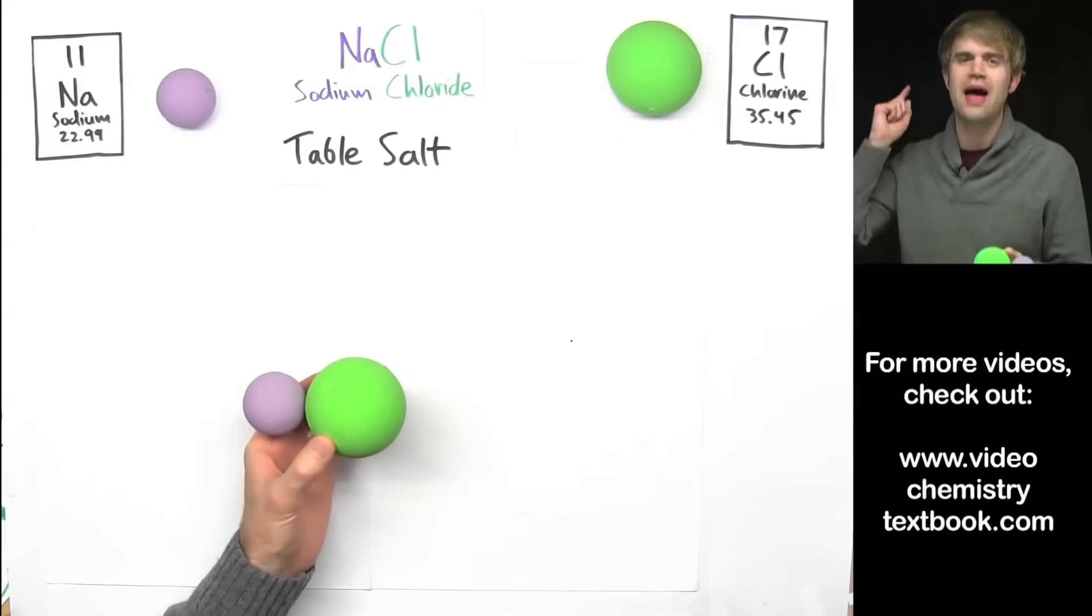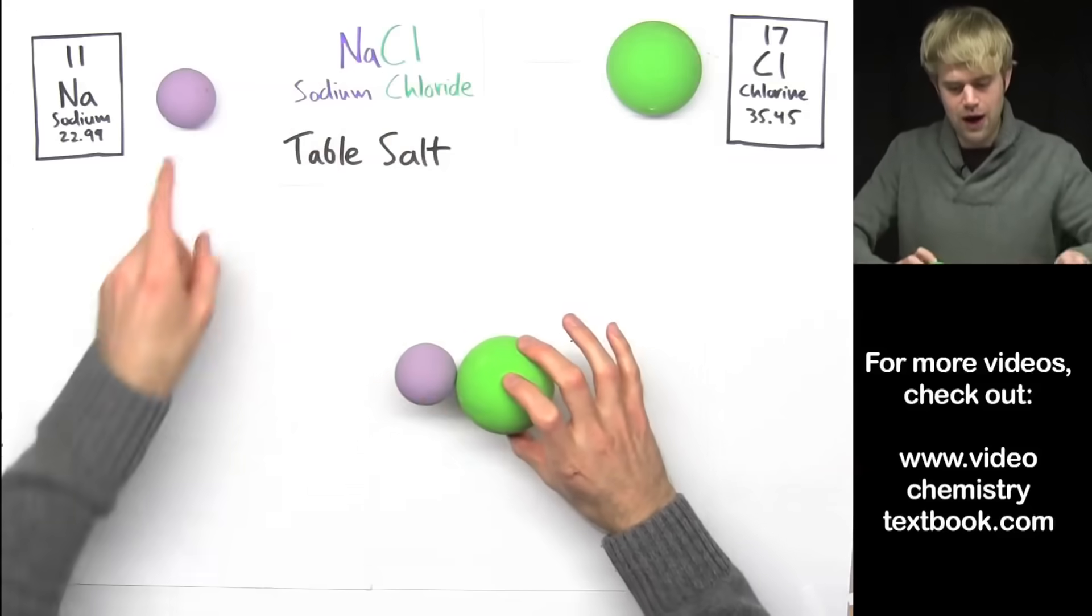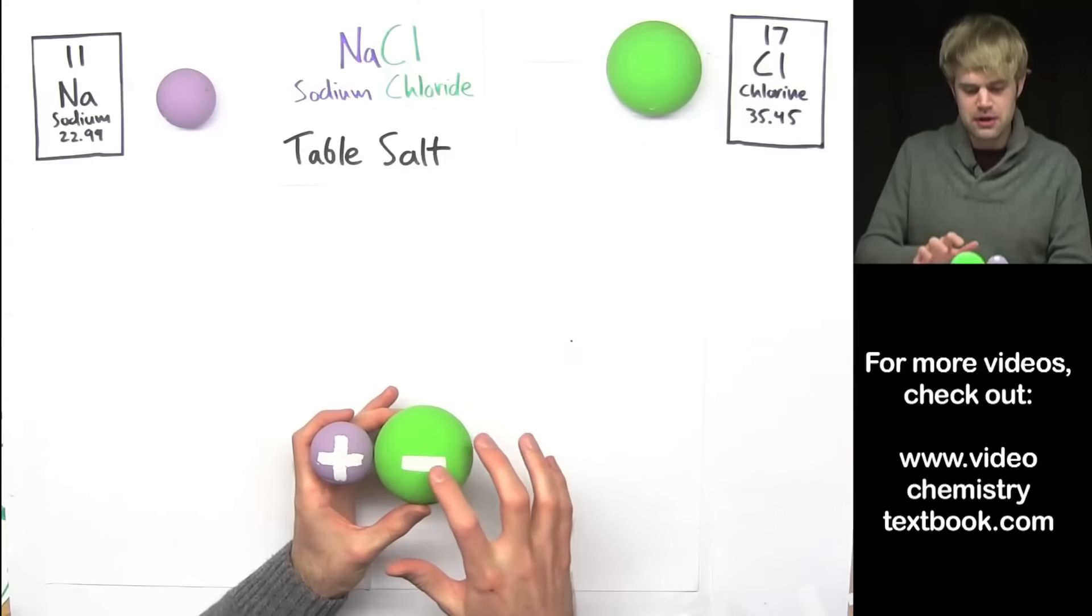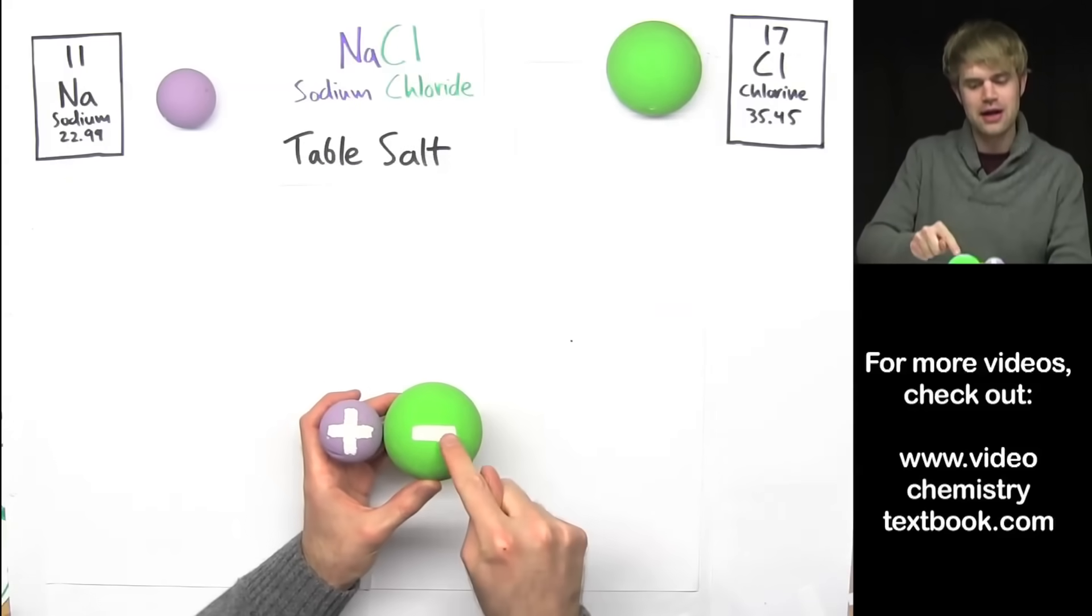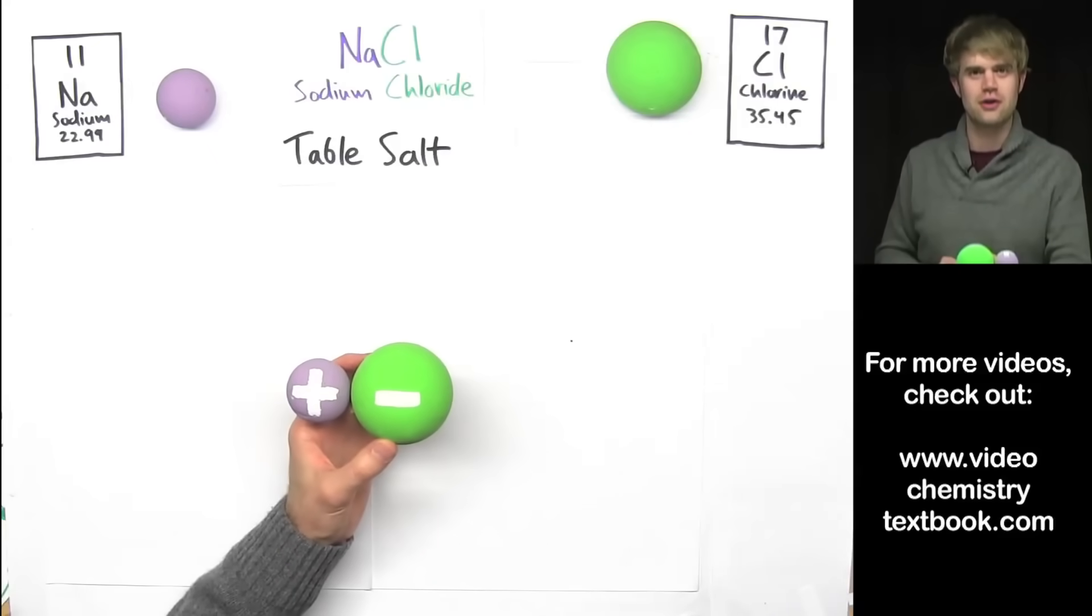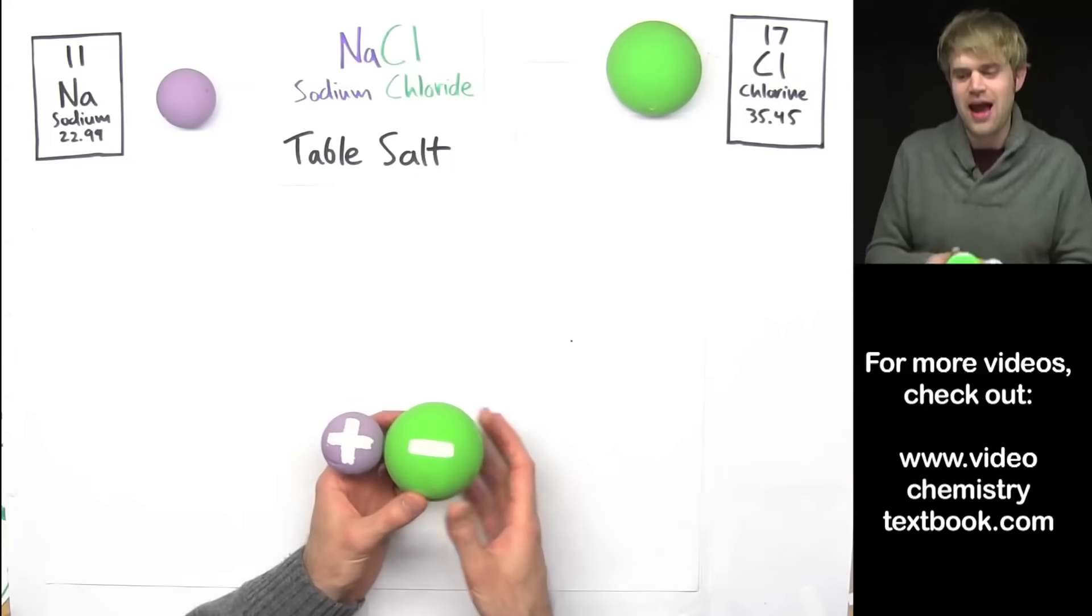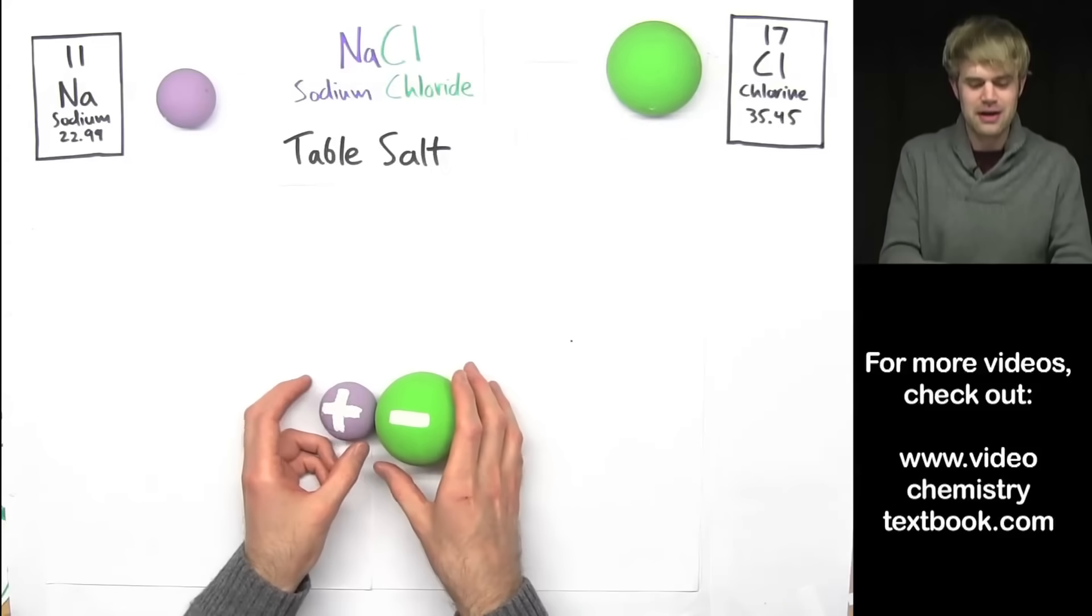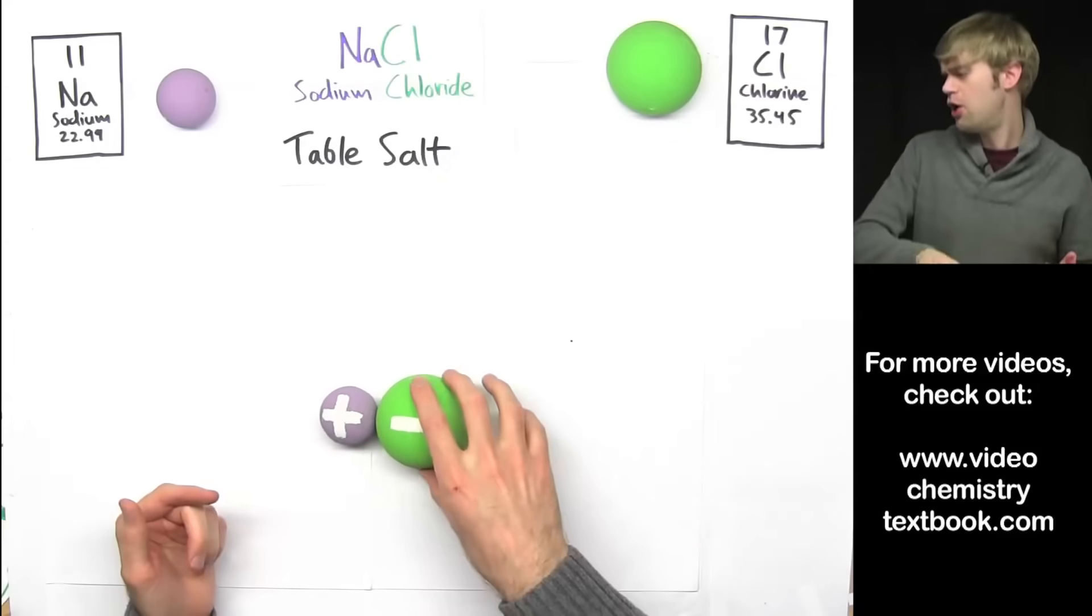I'm going to tell you the kicker, I'm going to tell you the end of the story now so you can follow it through as we talk. The reason why these two atoms are connected is because they end up getting electrical charges. This atom is going to end up getting a negative charge and this atom is going to end up getting a positive charge. What do oppositely charged things like to do? They like to attract. And so, because these things get different electrical charges, they are going to be held together by those different charges attracting.